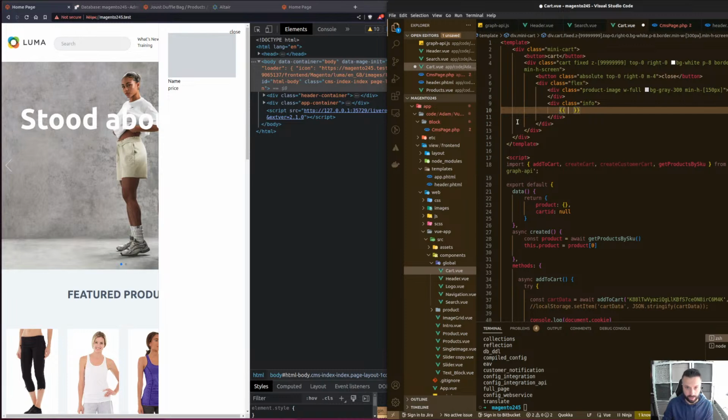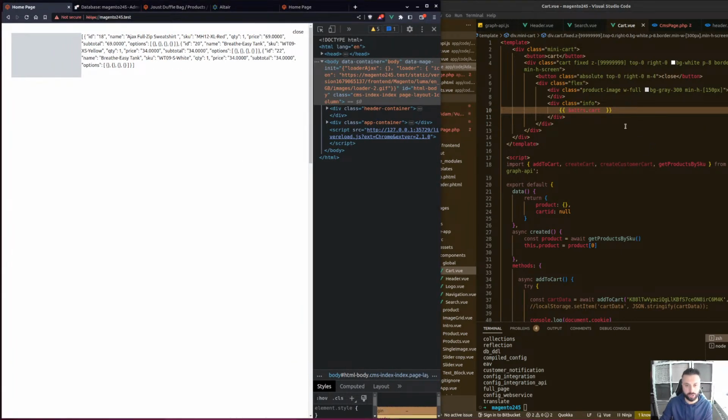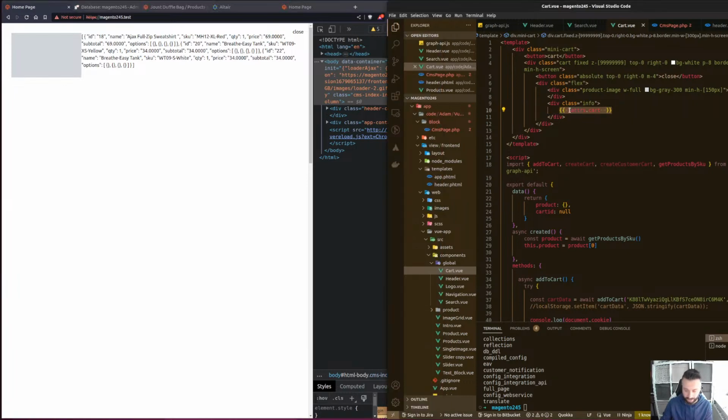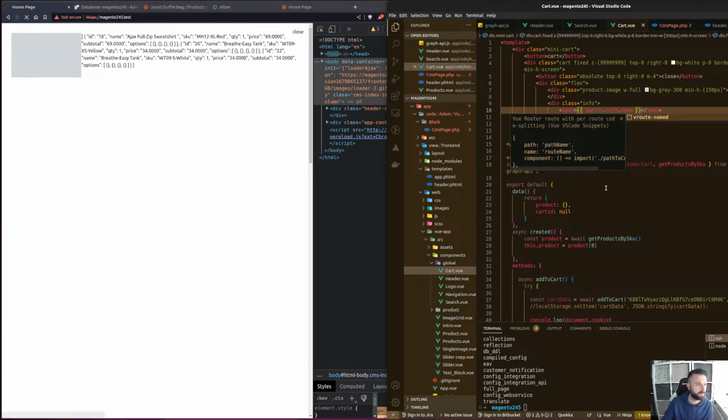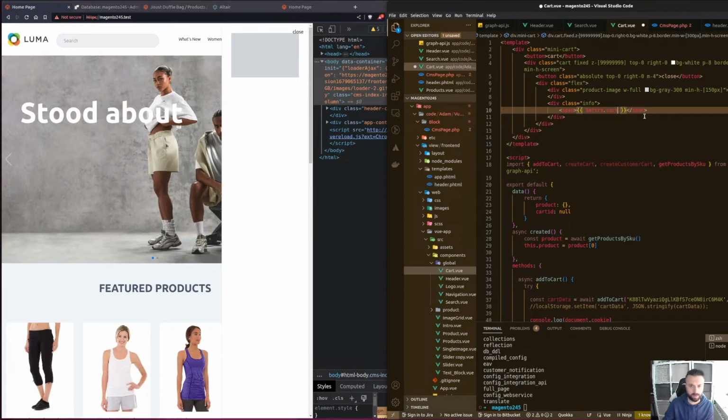So let's just have a check that we're getting everything through. Cart, I called it. There we go. Right, it's filling it, so it's in the right positions. So first thing we're going to get is the name. So we'll get from the cart, I called it name. Yep. Wait a minute.